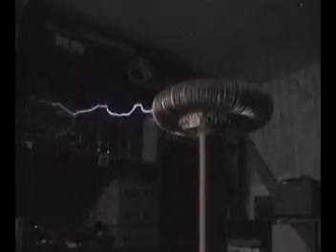Change the top load to a bigger top load for another test run to see what happens. The fluorescent light in the room came on even. That was nasty. I should try that again, but it was too much fun. The camera was blinking on me, so I gotta keep the camera as far away as I can.